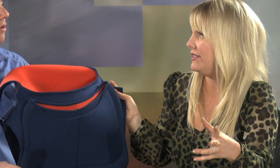So this has got pockets aplenty. These are portfolio cases, so they're going to hold a larger 16, 17 inch laptop. This has got a lot of room in here. You could get a laptop in here quite easily.